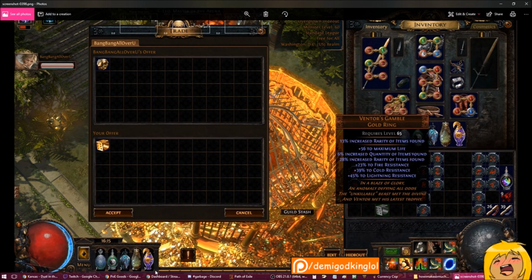So to price check this one, I would just type in a minimum of 6 quant, a minimum of, what is that, like 90 resistances, and then a minimum of like 50 life, and it would give me similar Venters. And this one happened to be worth around 4x, probably because it has really high life and really high resistances with decent quant rarity.